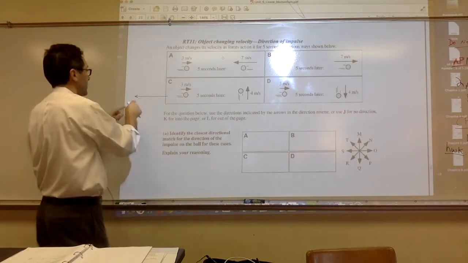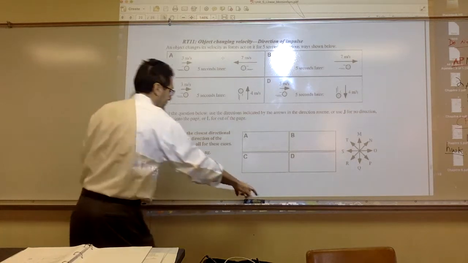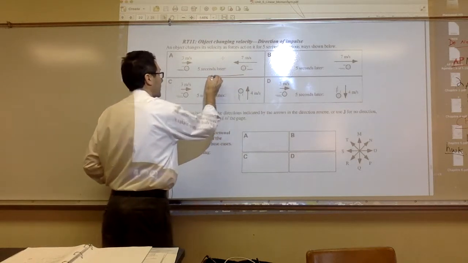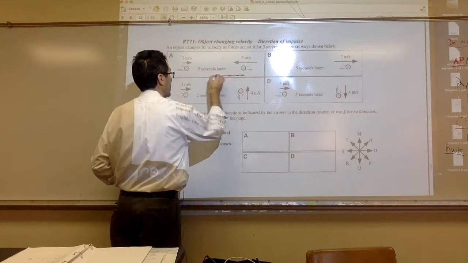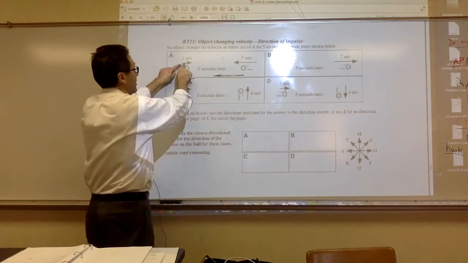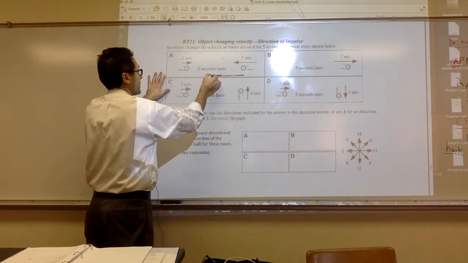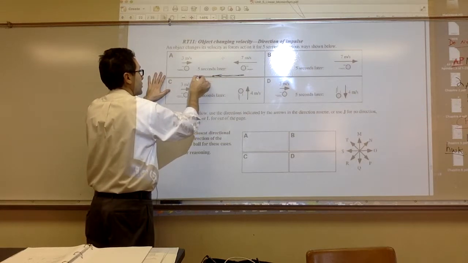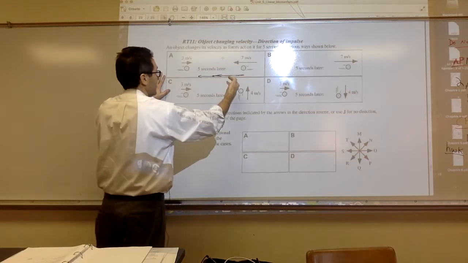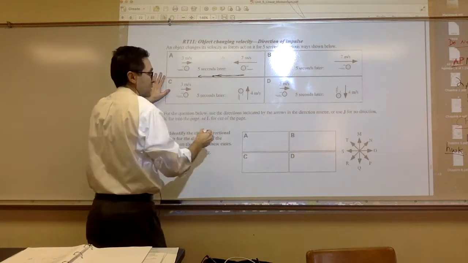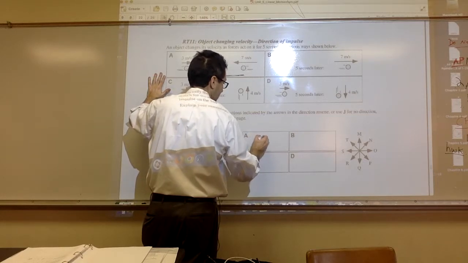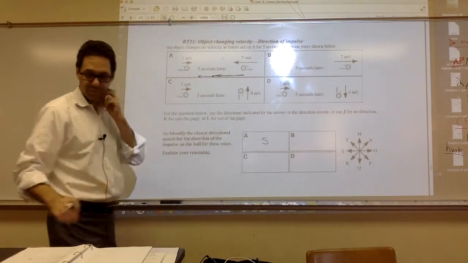So you have to do final momentum minus the initial momentum. Well, the initial momentum is going to the right. The opposite of that, you come to the head of this and draw the other one. So the change in momentum is to the left, which means the impulse is also to the left. Change in momentum and impulse are the same. So this is an S.